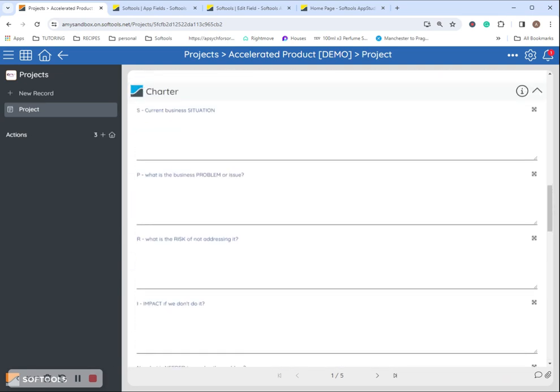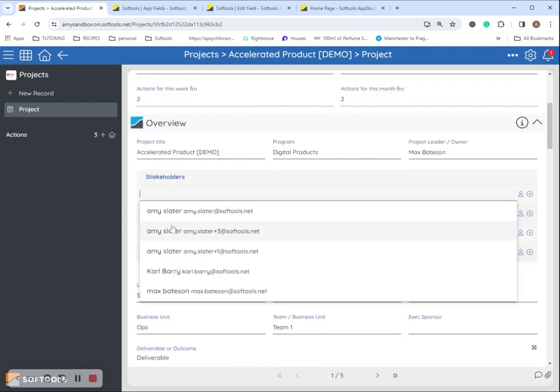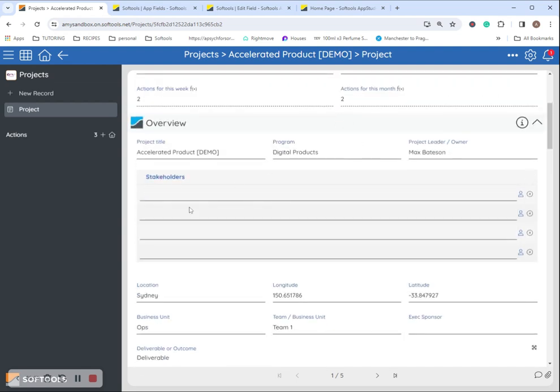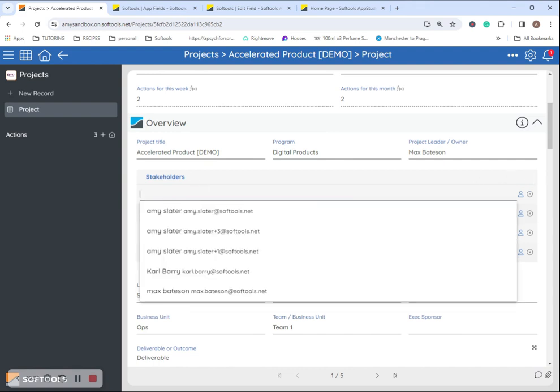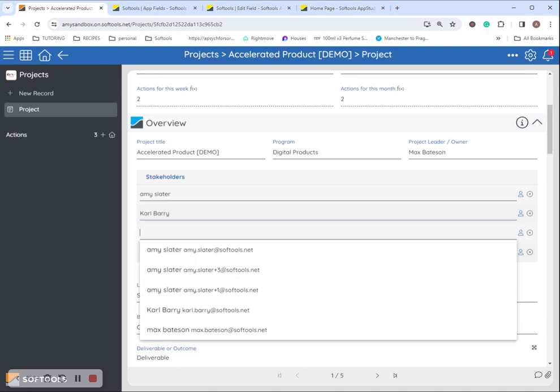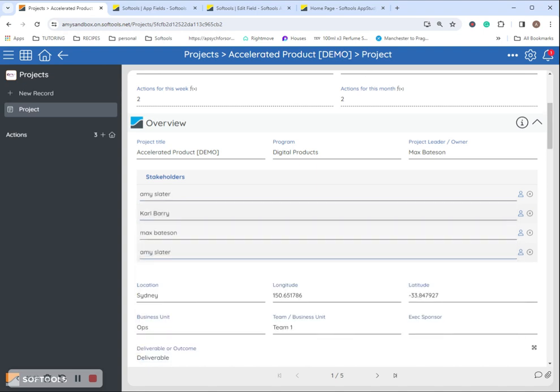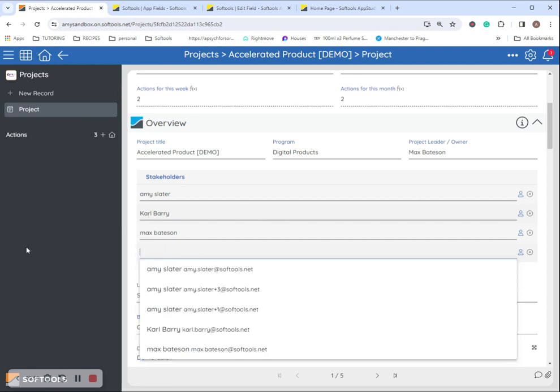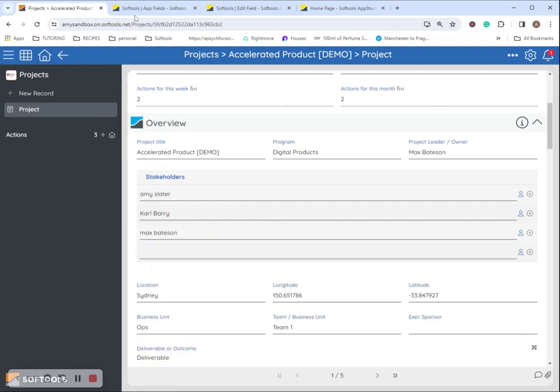And the other thing is that you need to make sure you have the key stakeholders in the record. So I've just done a grid field here of stakeholders, which is just person fields. So that means I can go through and add in all of the stakeholders, and using a person field in a grid field just means that it's compact and in the same place, and because it's a person field, it's linked to any user, so the system already has their emails on file. So this means that myself, Carl, Max, and I put myself twice, will get an email in the export.